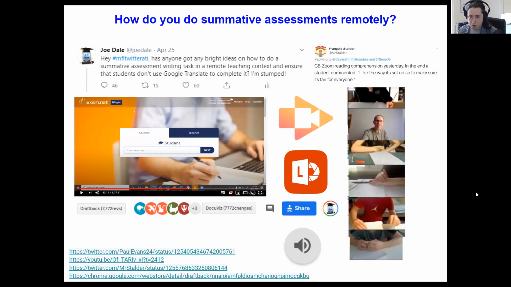And then you've also got Office Lens there, which allows you to take a photograph or multiple photographs of different bits of handwritten work or anything that's on your camera, turn it into one PDF, and then upload it to Google Drive, wherever you're going to upload it to, which means you could then mark it by hand. So in other words, you could point the camera at the children's hands, get them to write it on a piece of paper, and then turn it into a PDF in the way that I've described, and then upload it.